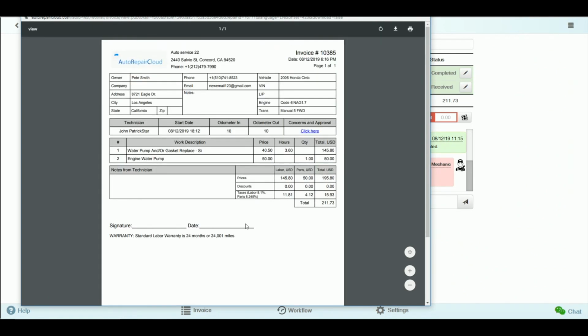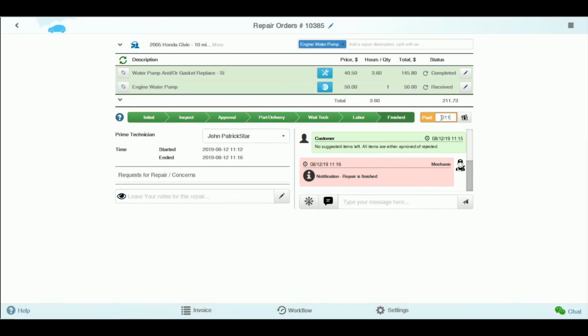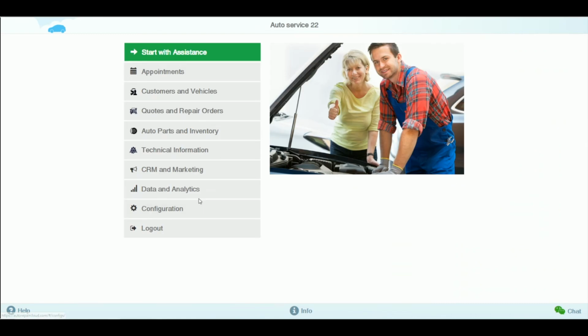So here you just print it out, and you can give it to the customer with the total here and with the labor and the parts. Then he pays, and the repair is complete. So that's how you print invoices.